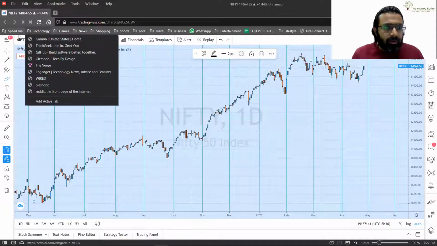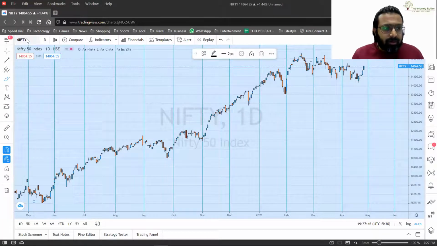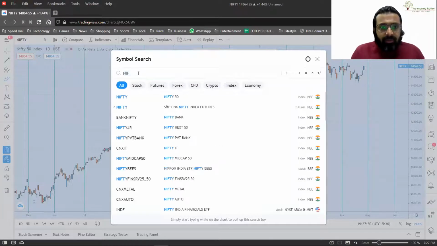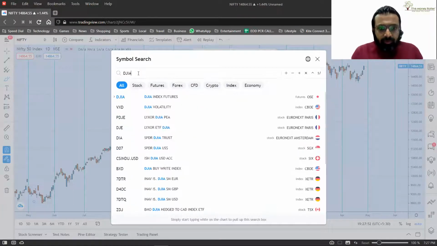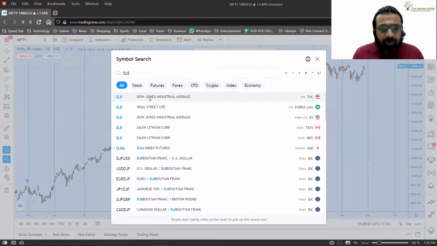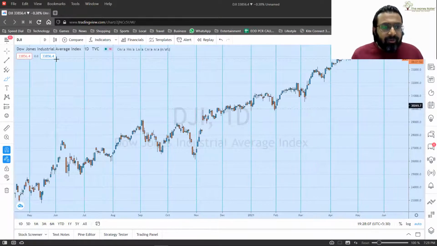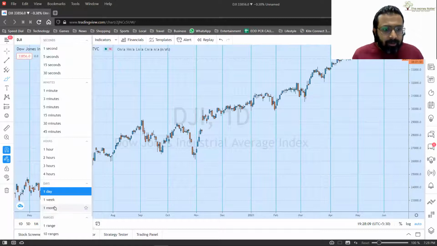So here I'm showing the Nifty chart, right? Don't worry about the chart, guys. We'll cover that next week, as to how you should study the charts and all those things. These are just basic rules that you need to look at. We will look at the Dow Jones Industrial Average, what we just studied, okay? And we will look at the monthly chart.